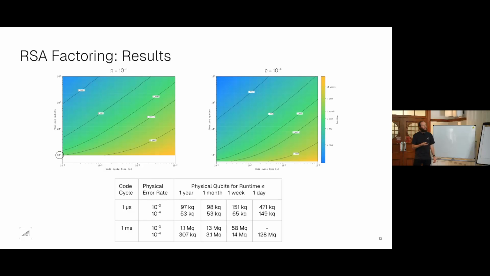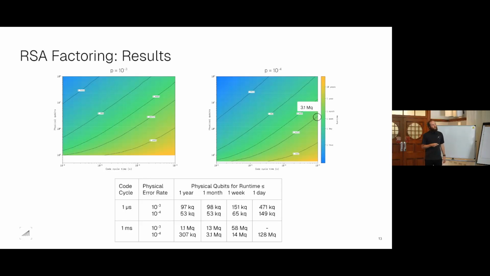I don't know if I said earlier, KQ is just kiloqubits, so thousands of qubits, and MQ is megaqubits, or millions of qubits. So importantly, we can see that we're getting just a touch below this 100,000 physical qubits here, which is the basis for our headline result, saying with this 10 to the minus 3 error rate, you can achieve this with 100,000 physical qubits. If you look at where that line's intersecting, it comes out to about a month at 100,000 physical qubits. But you don't need to go very far up, only to about 150,000, before you get to a week. So you can really bring that runtime down using these nice parallelism trade-offs that I talked about.